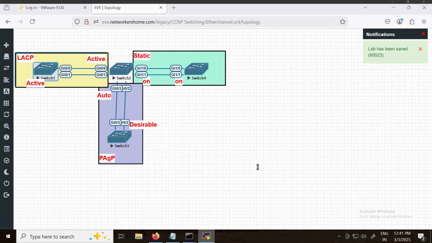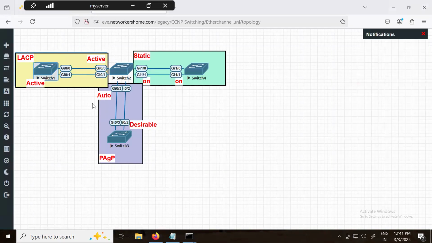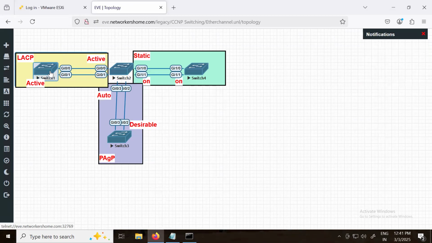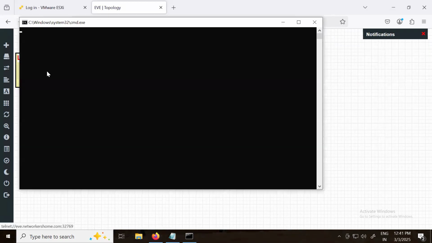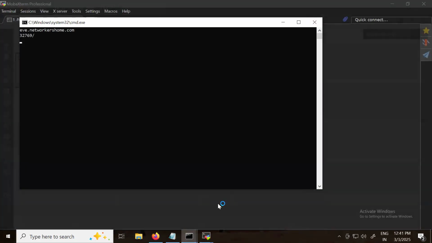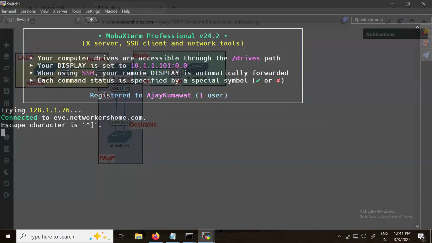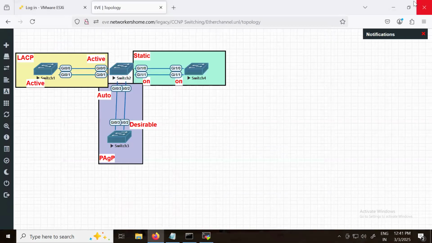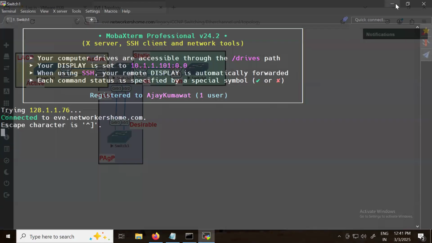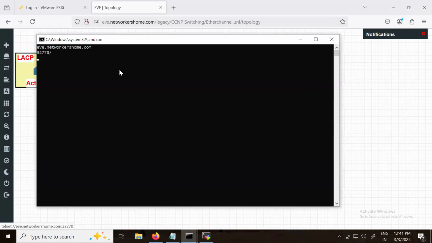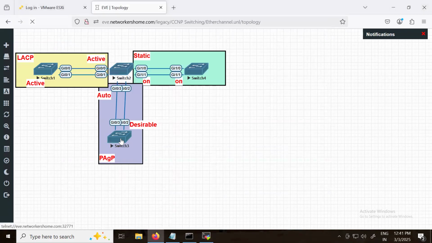Access switch 1, then switch 2, switch 3, switch 4.